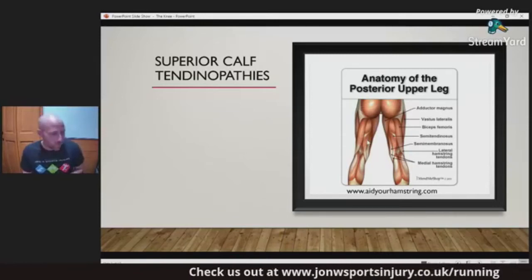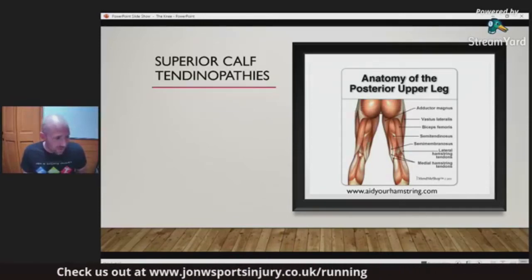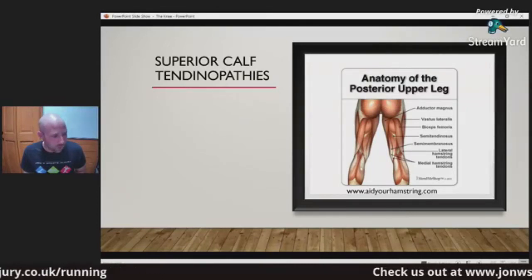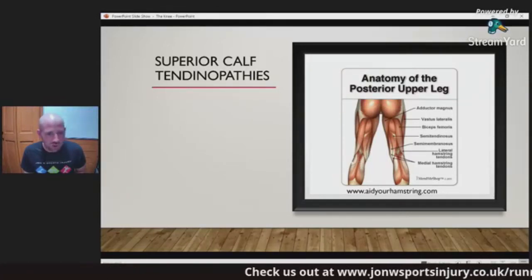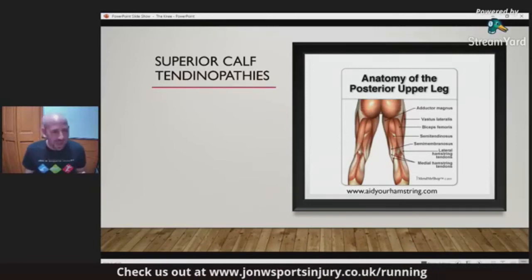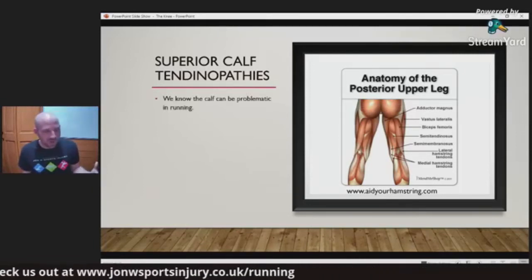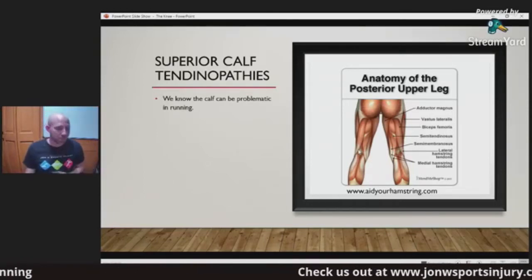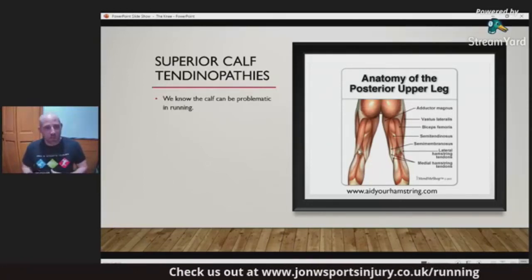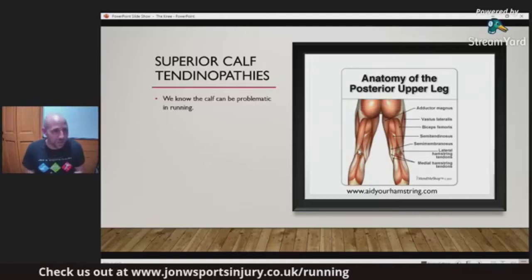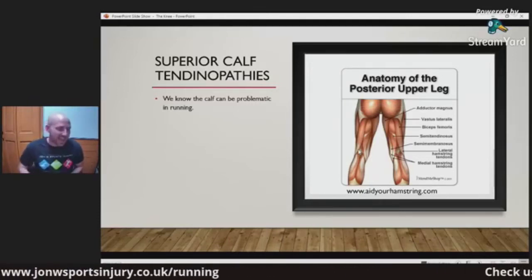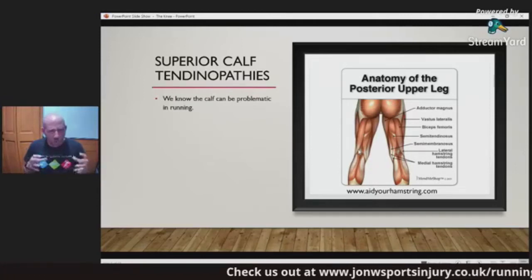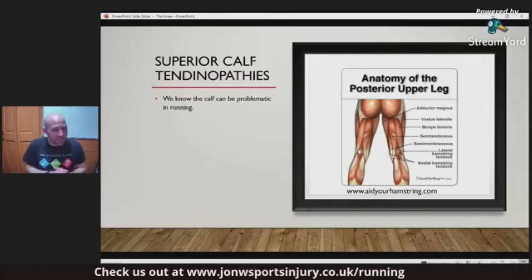Now, in the same light, what we can see here is that we've got these hamstring muscles, which have the calf muscle also coming up to them, and they almost cross over those tendons. So like with the hamstrings, if we get a problem with our calves, we can get this pain in the back of the knee. Now, we probably know that calves can be problematic in running. I would be surprised if any runner out there hasn't had a little bit of calf tightness along the way. It's the first thing that has to absorb the impact off the ground when we run. So it's got a real high likelihood of getting tight at times.